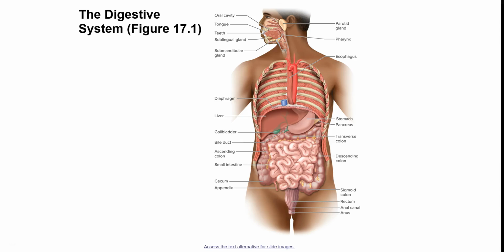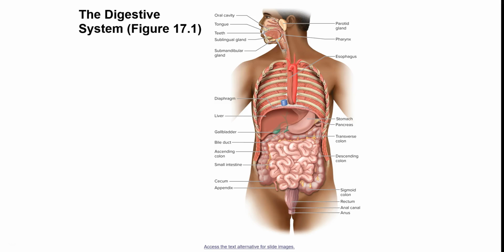Now we also have some accessory organs that will aid in the digestive process, but we don't necessarily have food passing directly through them. So some accessory organs of the digestive tract are going to include your teeth, your tongue, your salivary glands. All of those are found in this mouth area. We also have the liver, which will produce some digestive enzymes for us. We have the gallbladder, which will produce bile, not produce bile, sorry, the liver will produce the bile. The gallbladder will actually be used to store the bile, and bile is a substance that's going to be helpful for us in digesting fats or lipids from the foods that we eat.